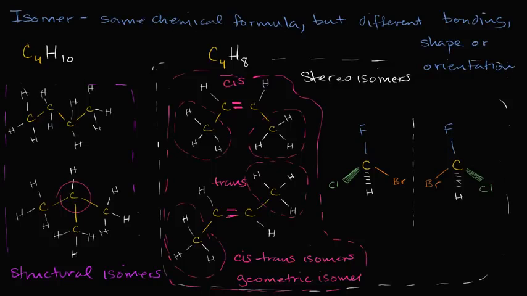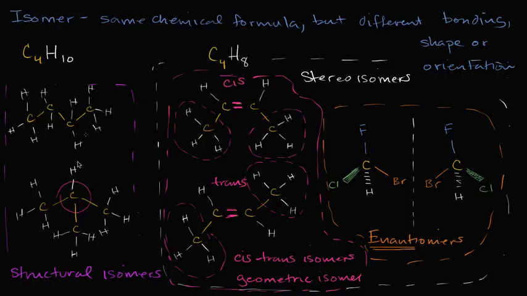And so these two, which are a subset of stereoisomers, since stereoisomers are concerned with how things are positioned in 3 dimensions, not just how their bonding is different. But this subset, where you have these mirror images that cannot be superimposed, we call enantiomers. Enantio comes from the Greek root for opposite. So these are opposites of each other, and they cannot be superimposed. They're mirror images. So all of these are different variations of isomers.